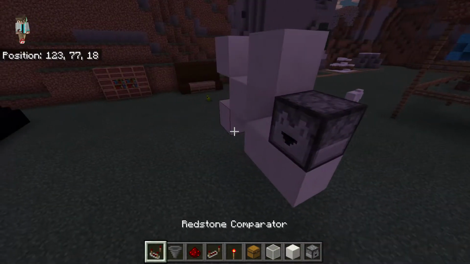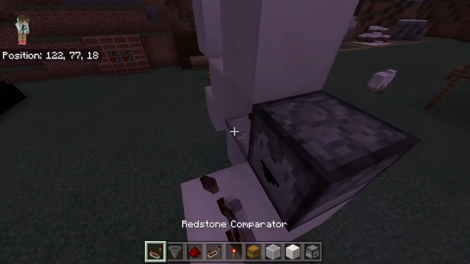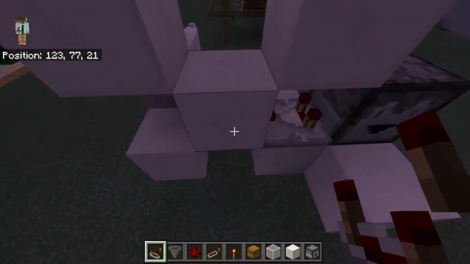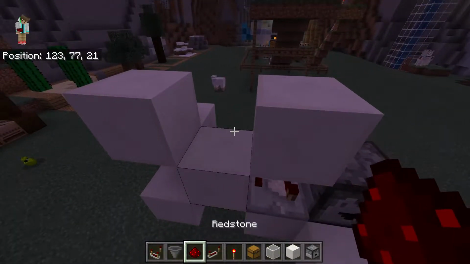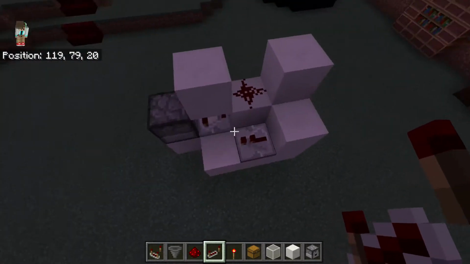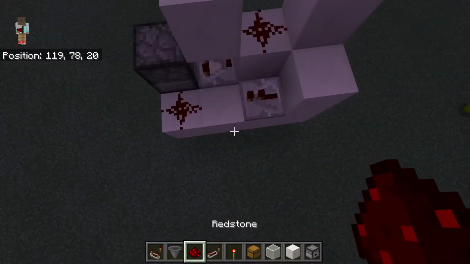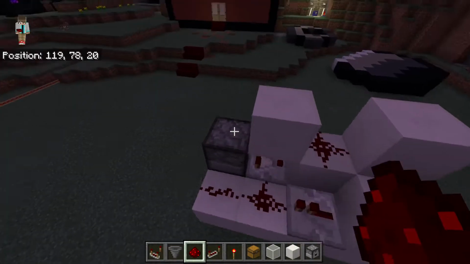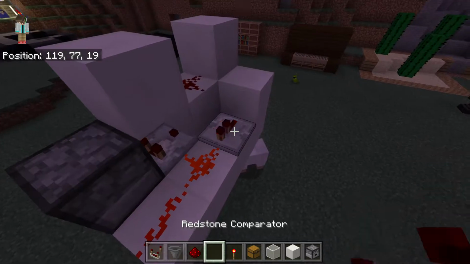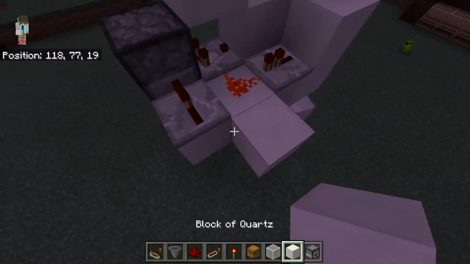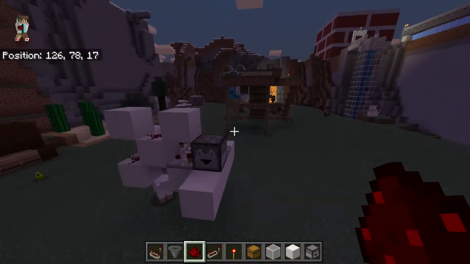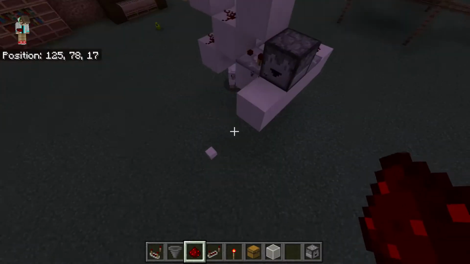So, now for the redstoning. No, you're going to place one block of quartz out there. And then now you're going to want to place a redstone comparator facing into this block right here. And then redstone dust there, redstone dust there, redstone repeater there, and then one block here, and then like that. And just make sure that works by throwing a random item in there. There we go. So just chuck any item in there and make sure it dispenses it out.